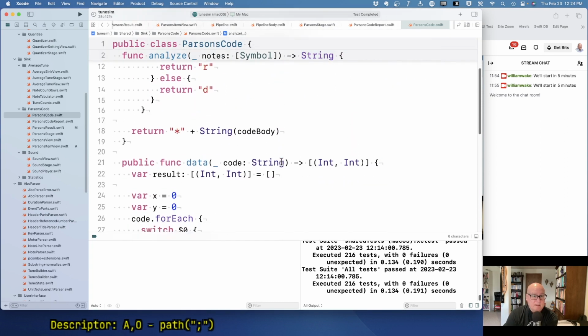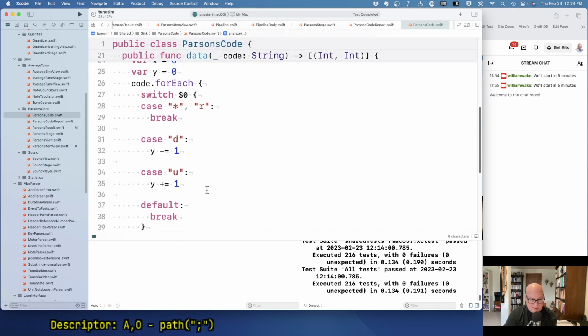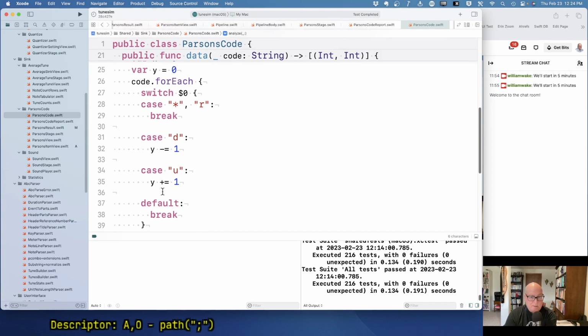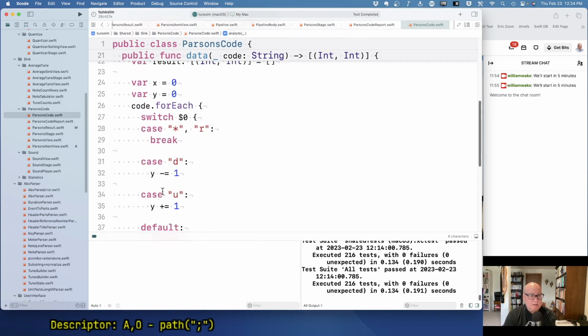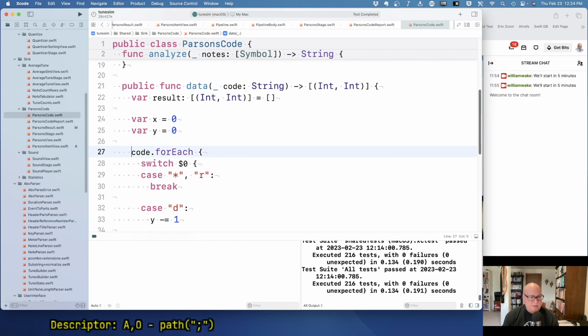Yeah. And then this one is, give me the Parsons code, and I'll produce the data that we want. So our graph is either going up or down by 1 or staying the same. Okay. So, yeah, a little space there wouldn't hurt anything.